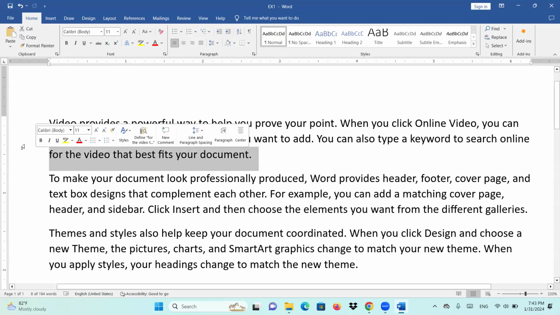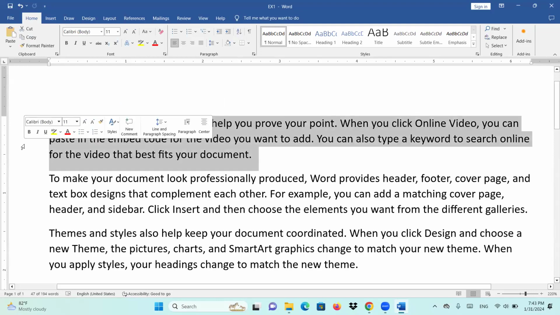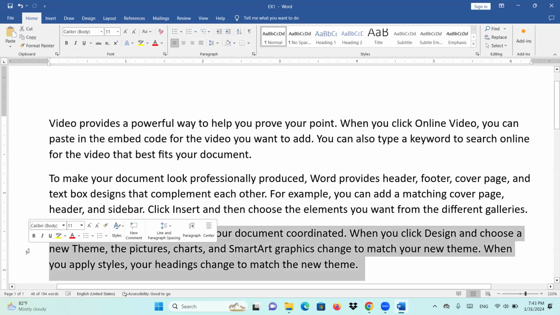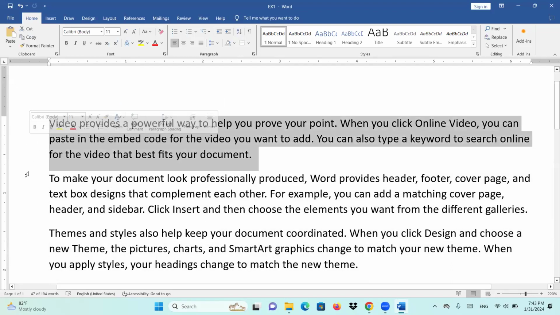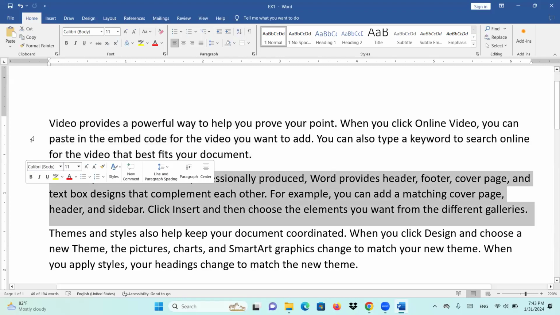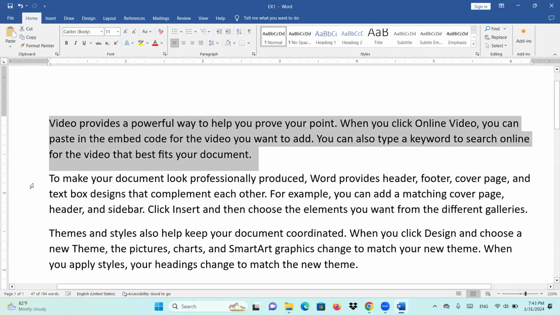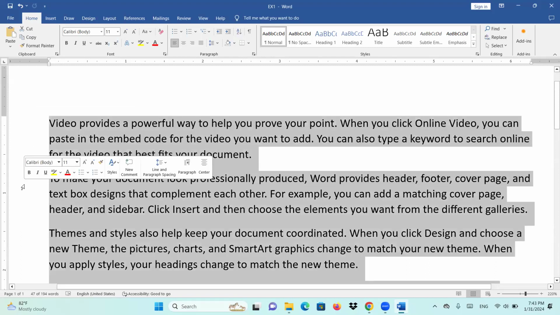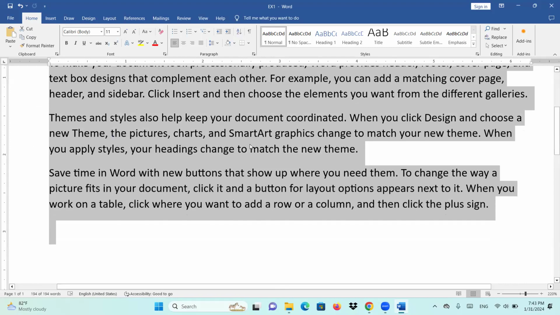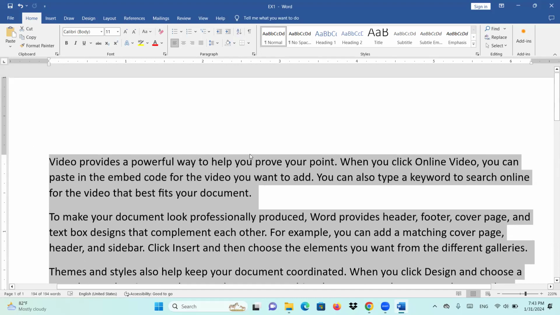Or you can double click on here, then you can select the entire paragraph, like this, right? So that's about selecting a paragraph. If you click on here 3 times, then the entire content will be selected.